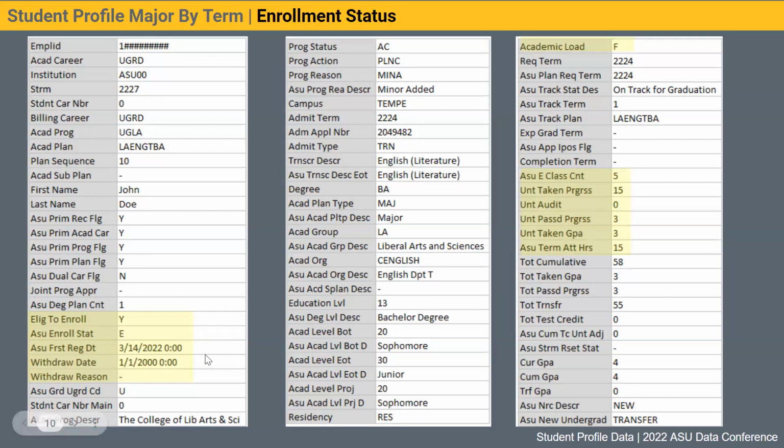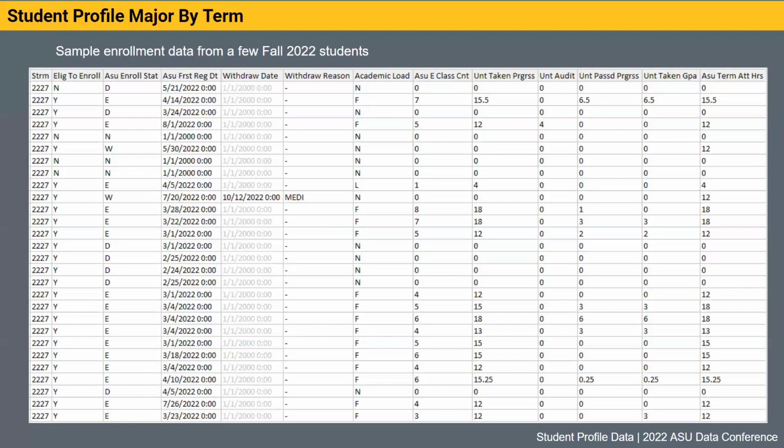We also have some other fields that are interesting. We have the first day they registered for the term. If they withdrew, you'll see a withdrawal date, but we can't populate that until after the term is over, because we want them to be able to re-enroll if they want to in session B. We have the academic load up here at the top right. We also have a count of how many classes they're enrolled in if they're still enrolled. So the student is in 5. We total the units they have enrolled, 15. If they have any already graded, you'll see the other fields populated, the units passed for progress and how many they have taken that are in their GPA.